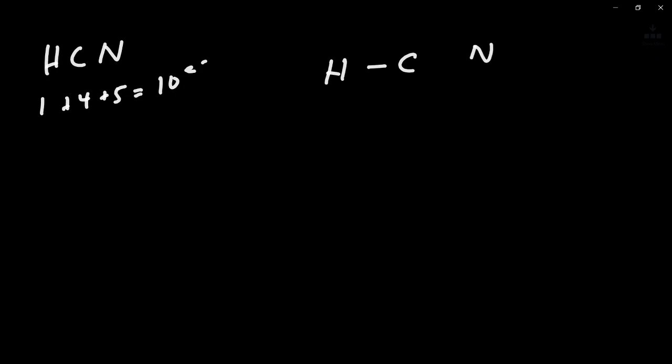Remember we have 10 electrons to split between 3 atoms. Hydrogen only needs 2, so it's fine. But we can see right away that carbon and nitrogen aren't happy. If you remember back to ethane, one way we solve this, we could put a triple bond here. 2, 4, 6, 8. Now carbon's octet is happy. But now nitrogen is only seeing 6, and we still have 2 electrons left over. So what we can do is put those here as a lone pair. If we count them, 2, 4, 6, 8, 10. And the octet for nitrogen, 2, 4, 6, 8. So everybody's happy. This is a reasonable structure, and it's the correct structure, at least for what I'm talking about here.